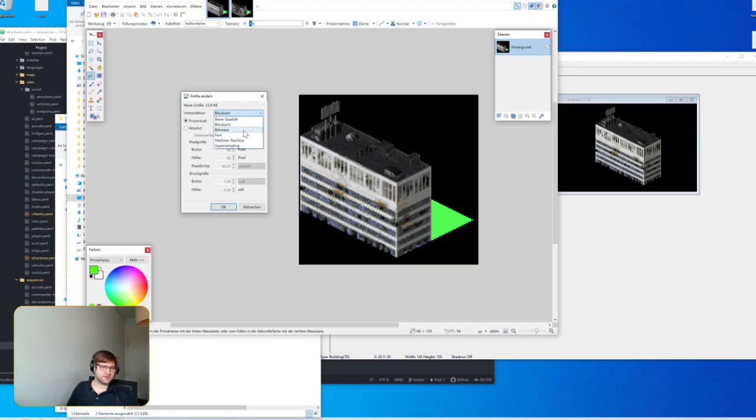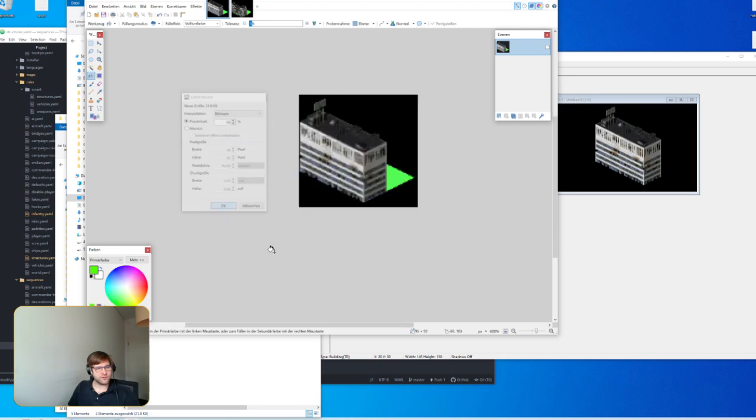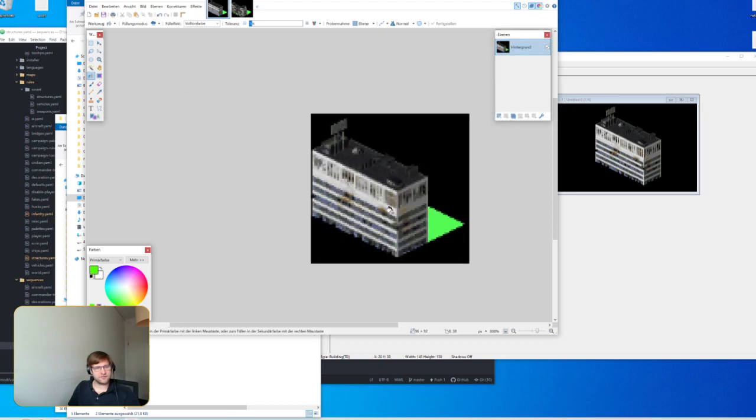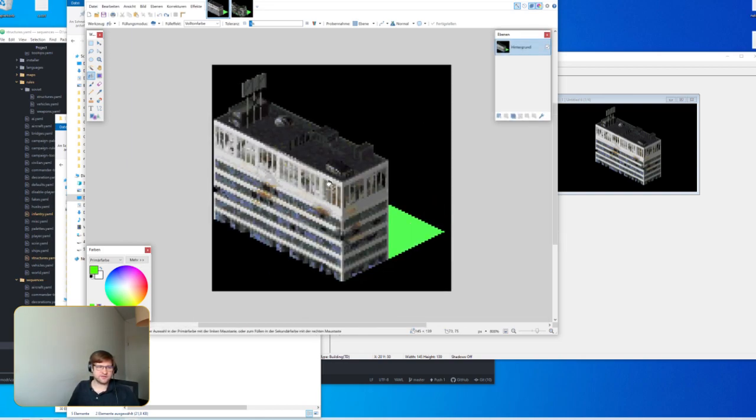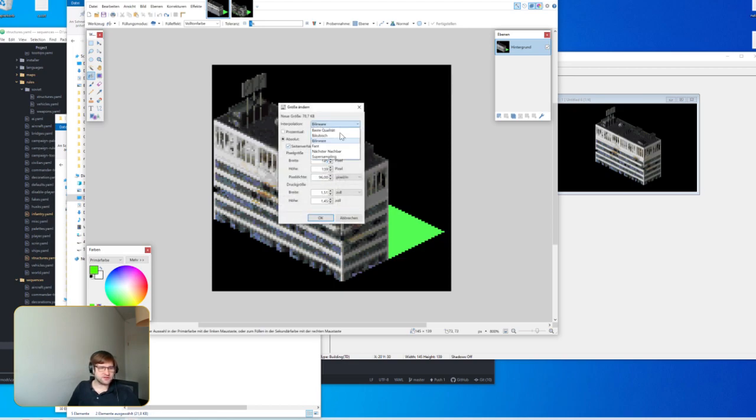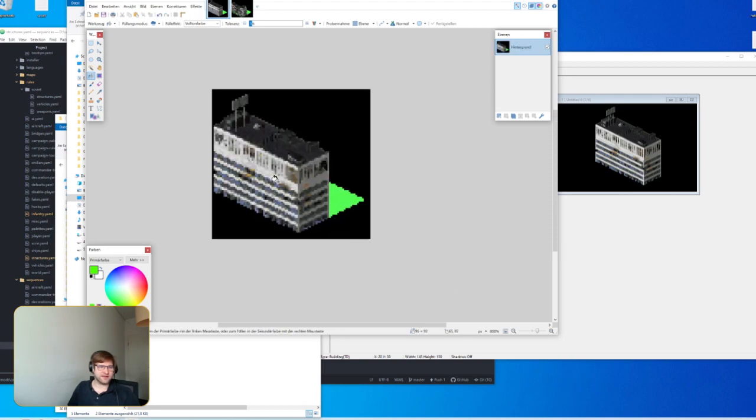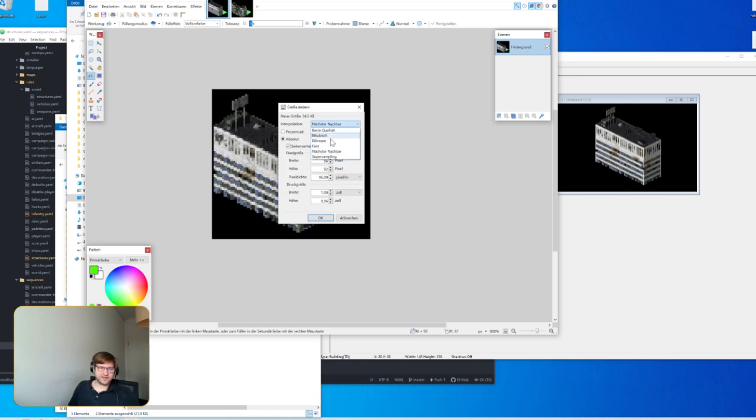And then bilinear is less. Bicubic will average a bit less and be a bit sharper, and bilinear will smooth out a bit more. Maybe you can see it's a bit more pixel mushy and smooth, which is often not good for pixel art. Then we could also use nearest neighbor, which does no smoothing at all. It just picks the color and it gets a bit more rough, as you see. The best way is to check in game what makes sense.